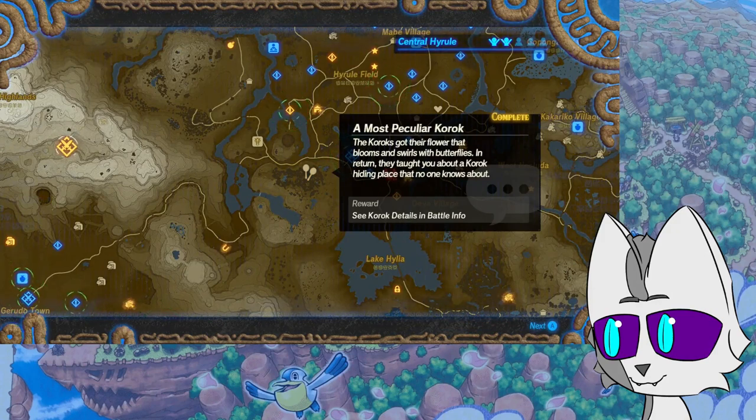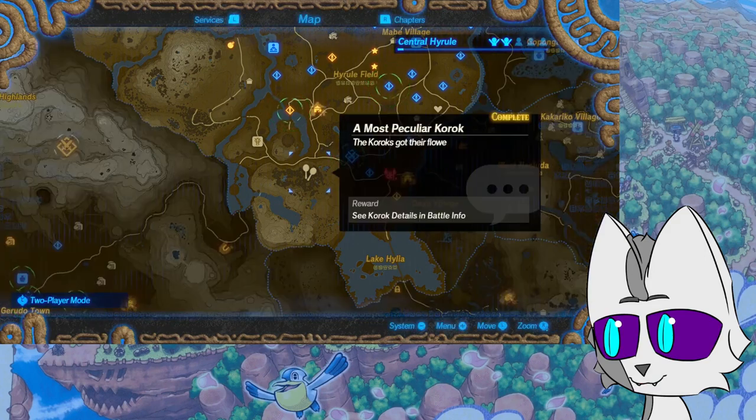Good work! The Koroks got their flower that blooms and swirls with butterflies. In return, they taught you about a Korok hiding place that no one knows about.